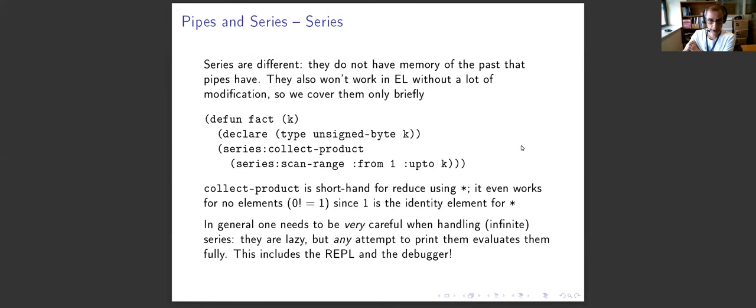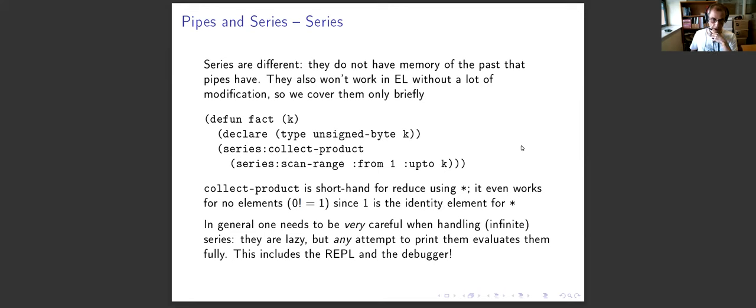So I'm just going to talk about another kind of lazy evaluation called series, which I think do not exist for Emacs and would probably be hard to translate into Emacs, although there might have been people out there who've tried. So I will just go through it fairly briefly as a sort of example of more sophisticated sequences that you can generate.